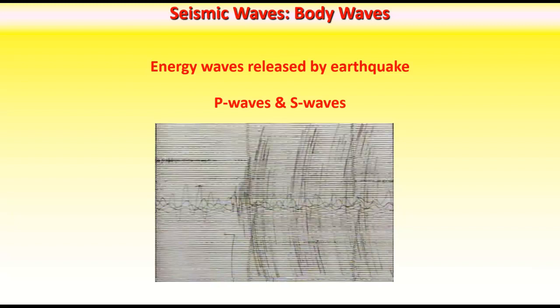Okay, so let's talk a little bit about seismic waves. Like I said, we talked about those when we did interior of the earth, and same thing. We're not going to get crazy detailed into this, but we should know some of the basic waves that are generated when an earthquake occurs. And so there are body waves, waves that actually propagate through the interior of the earth. These are the ones we looked at when we were trying to figure out what was happening inside the earth. So P waves, primary waves, S waves, secondary waves. There's also surface waves that we'll talk about in just a minute.